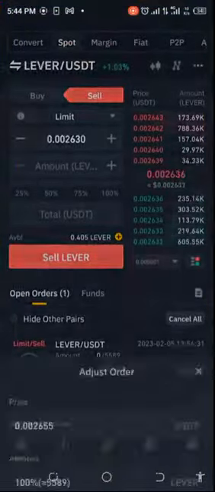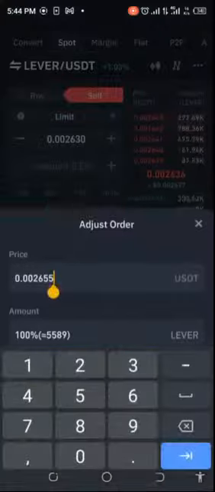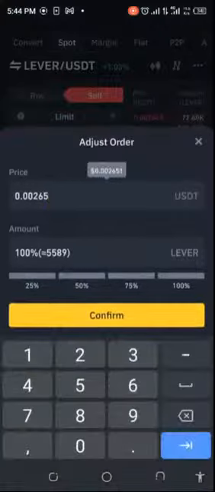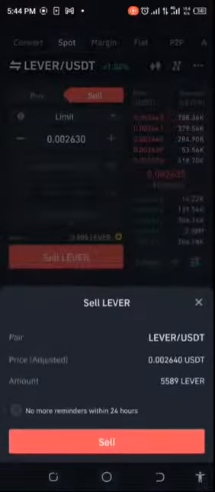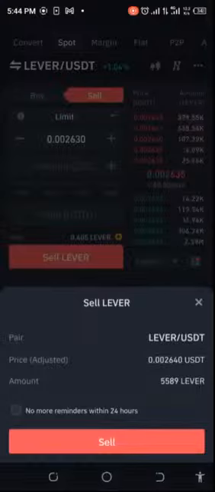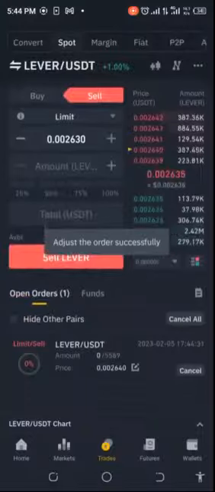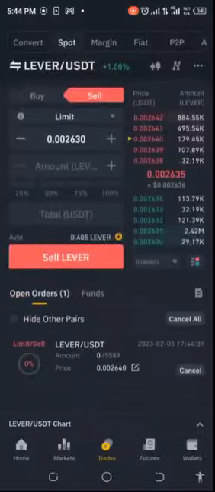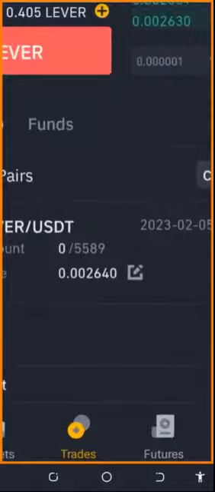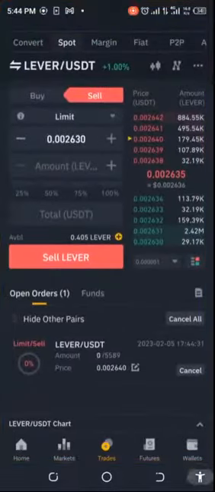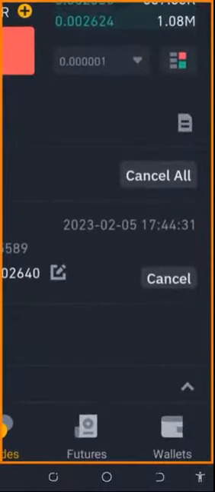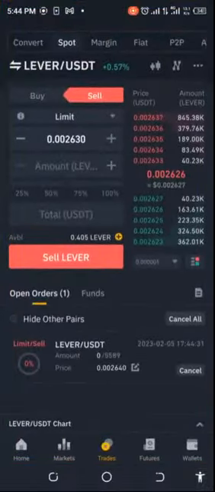Let's try and adjust it. I mean, we will still make profit. So let me adjust it to 2640. Let's adjust it to 2640 and let's see whether we'll make profit. Okay, let's see. Let me see what happens here. Oh, what happened? I'm not sure. I think that's what has happened here. Okay, it's interchanged. Okay, let's see whether this will take us there.